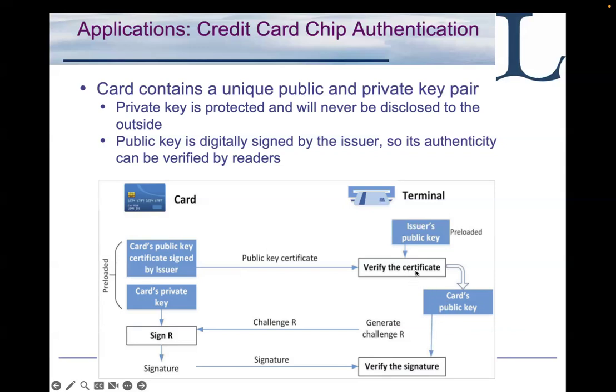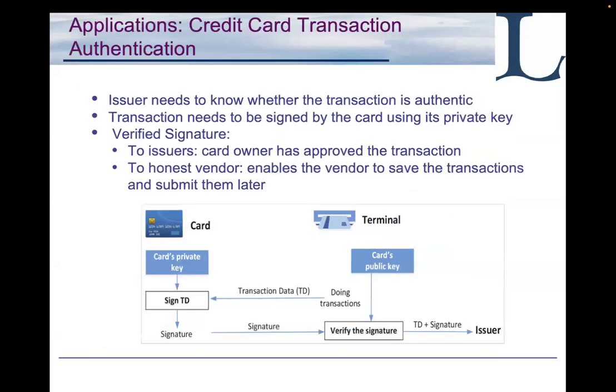And from the certificate, it retrieves the public key for this card, and this public key will be used to complete the verification. So the terminal will send you a challenge. Your card will sign it with the private key, and this challenge will be verified using the public key extracted from the certificate. Okay? And the same thing goes when signing a transaction.